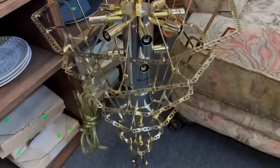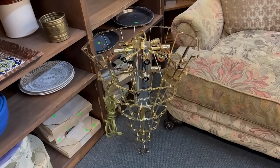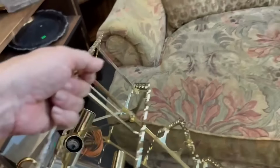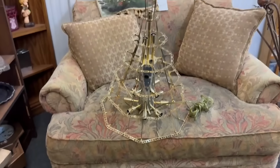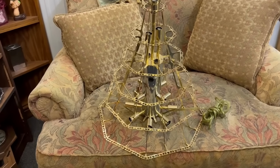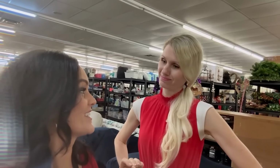Okay, so I saw this and I'm like, I know Lisa likes making over light fixtures, and I saw this, but look, it's meant to go that way. But I see a Christmas tree out of that. I don't know what she would do to that, but that is really, really awesome. Okay, so I found your challenge piece and it may or may not be green. That's why I love spray paint.